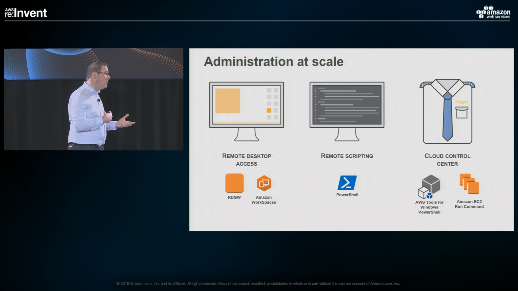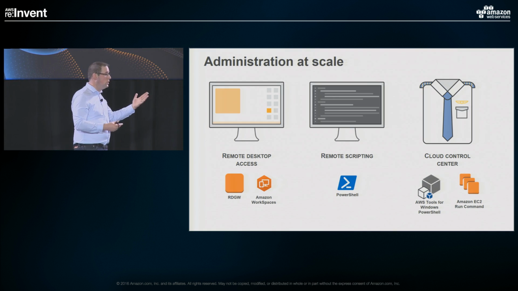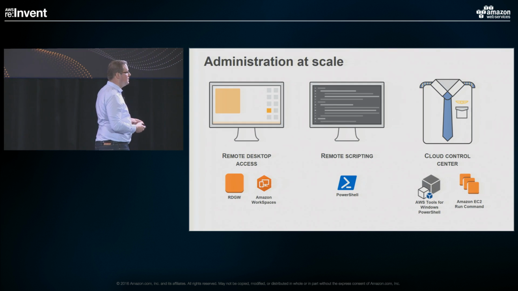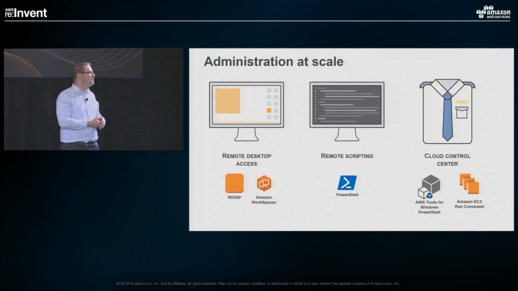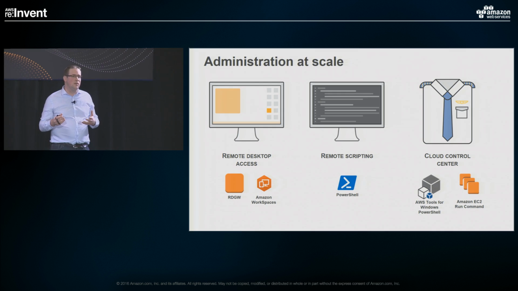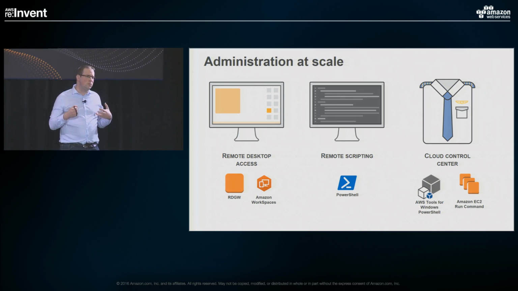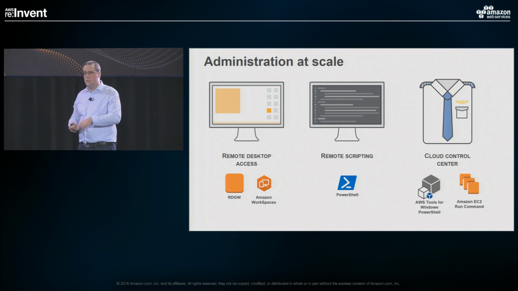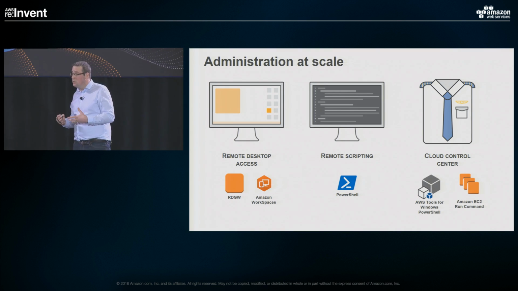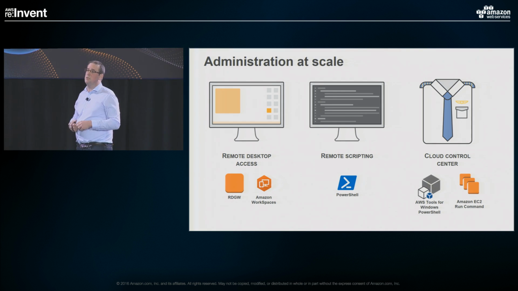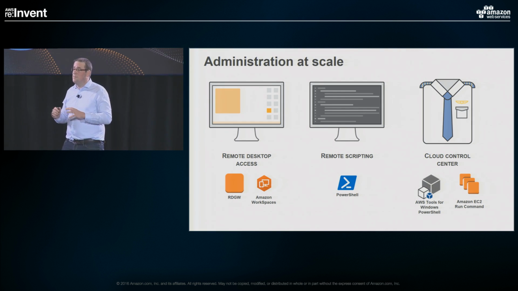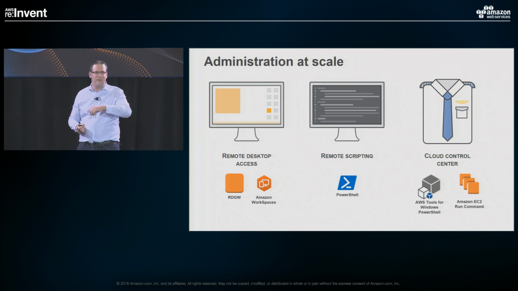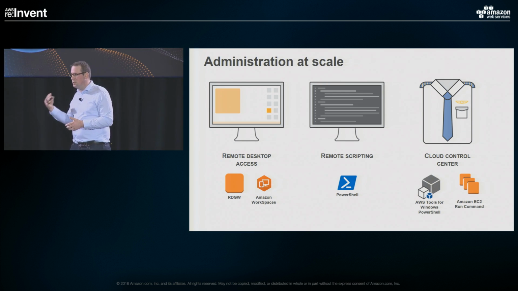And once you start playing with PowerShell, and by the way, Windows is now supporting SSH if you use Windows 10 or Windows Server 2016, so it's even an easier way to get access to the machines. What you want is actually to have no ops. You don't want to have to connect to a machine, either with PowerShell or via remote desktop connections. What you want is that cloud control center, that pilot environment where everything is automated. You have an alert on one machine because there's an event log that is sent from that machine and you want to act on it.